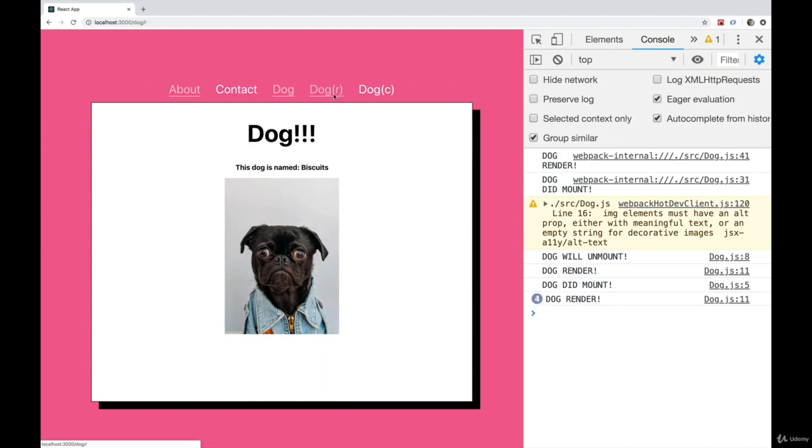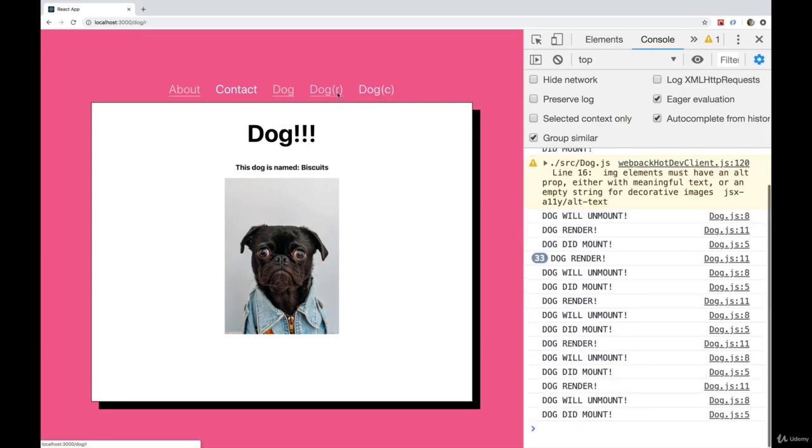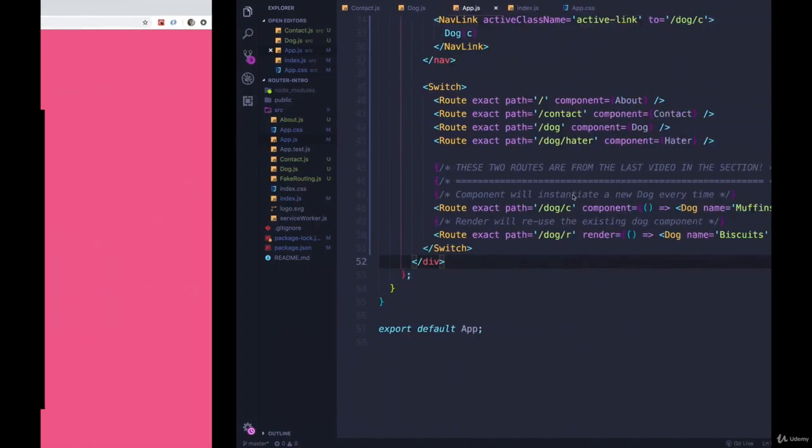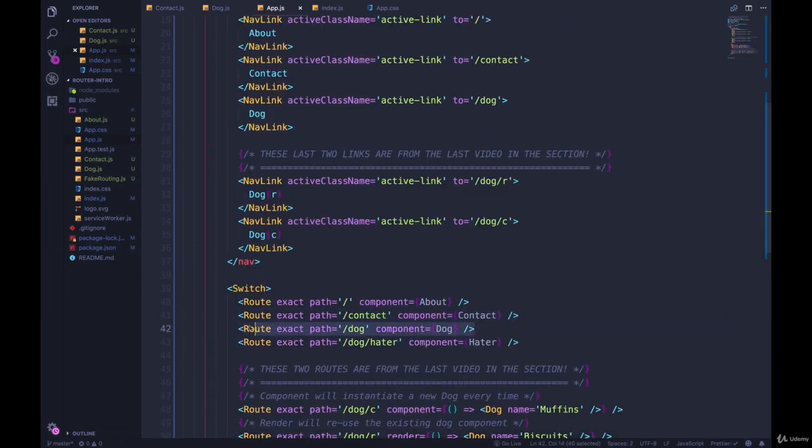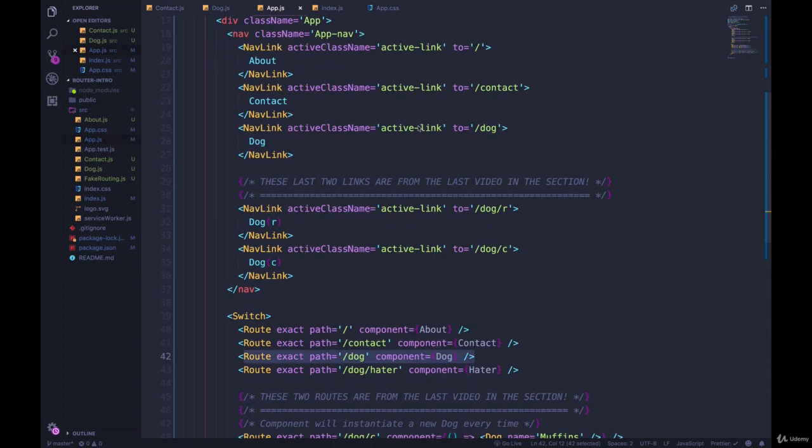But then if I'm on dog R and I am clicking it again, you might be wondering, why would you ever do that? Well, sometimes you have nested routes. There are times where this matters. But for us here, it doesn't really matter if a user, they're probably not going to be re-clicking a million times like I'm doing here. But I just wanted to illustrate the difference. Okay, I'll be quiet now. Again, there are comments here that try and explain it. I also added back in our regular dog route and our regular dog link. So those are there from the beginning.